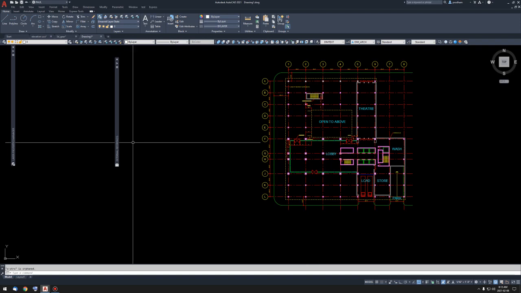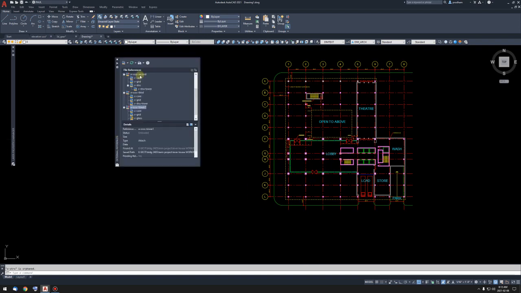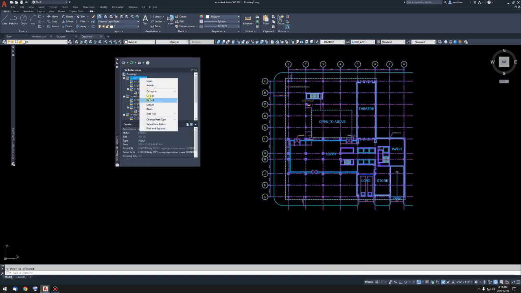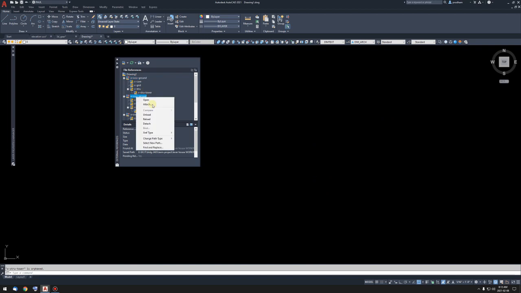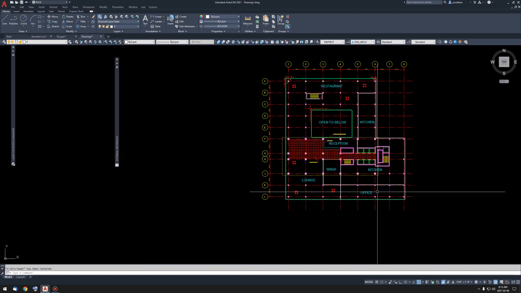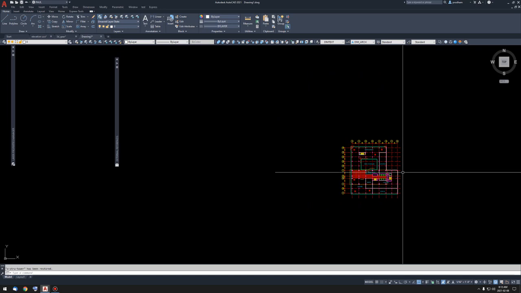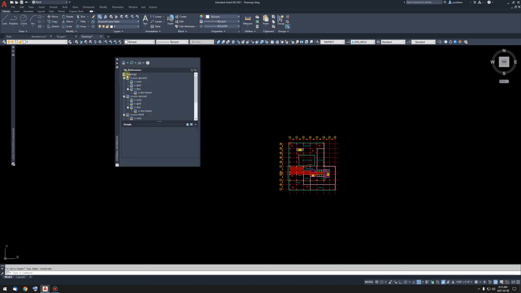When you're done with the ground floor, then you can unload the ground floor. Don't detach it. I still want it there. And reload the second floor. And then you project all the lines from there. Cool. I mean, this is a really nice way to work with XREFs. I'm just going to reload them all for a second here, just so you can see them.